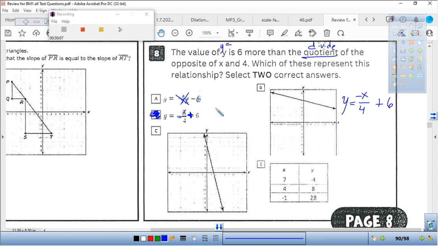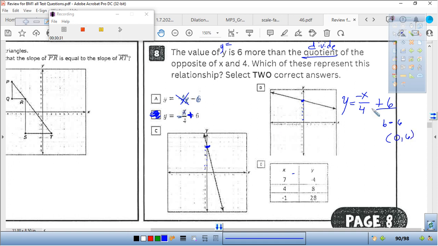Then the next one is it this one, or is it this one? Well, I'm going to say as much. The y-intercept is 6. 1, 2, 3, 4, 5, 6. All right, that looks good. That's my y-intercept, which is b equal to 6, also known as the coordinate of 0, 6. So let's check out.